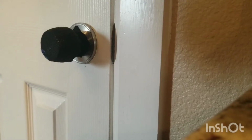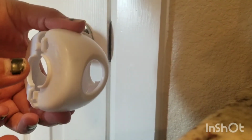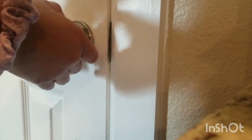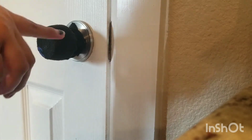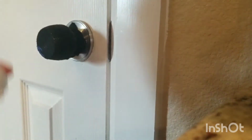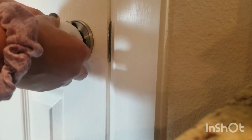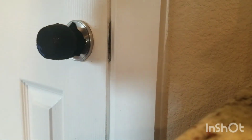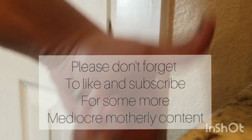I wanted to show you guys that this one just doesn't go around. Okay. So, this is how it's initially supposed to go in, and it's just much too big. I mean, if I even were to take this off, which I'm not because it took me a little bit to put it back on there and make it look nice. But, yeah, it just absolutely doesn't work. If I were to put it in this way or this way, the circumference of the neck on the handle is much too large. But I hope this helped you ladies or guys, and best of luck.